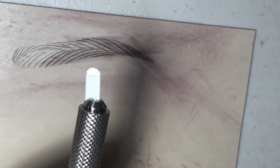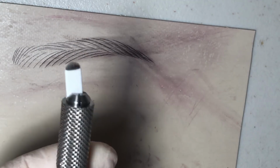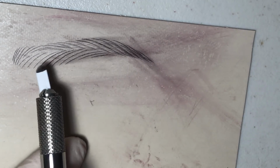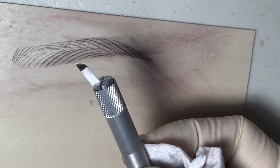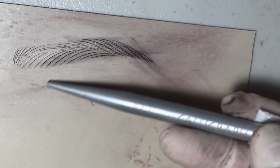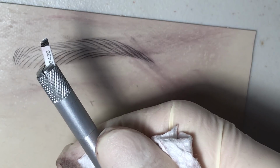So just want to recap. After you apply the numb gel or cream or liquid, you do the first pass, doing all the hair strokes. If you're good at it, you can do one pass and you're done. But if you're new like me, and I'm fairly new by the way, just do the first pass barely scratching the skin so that you can see the stroke. On the second pass, use this slanted plate and tap in the pigment. So remember, apply the numbing first, do the first pass, wipe it off, apply numbing liquid again, wipe it off, and then use the slanted plate like this, tapping in the color. I hope you enjoy it.